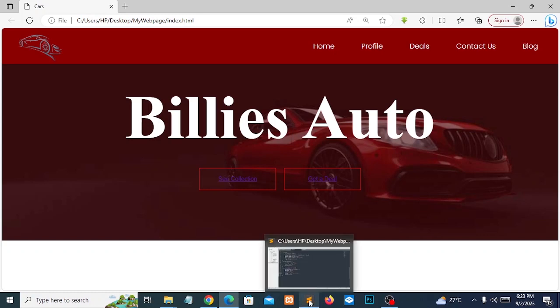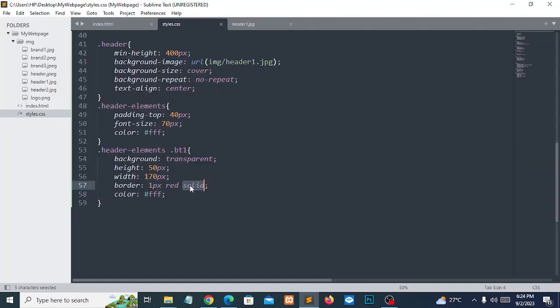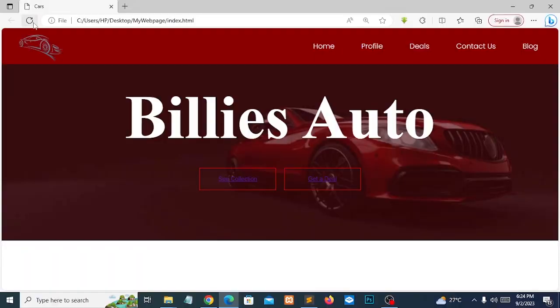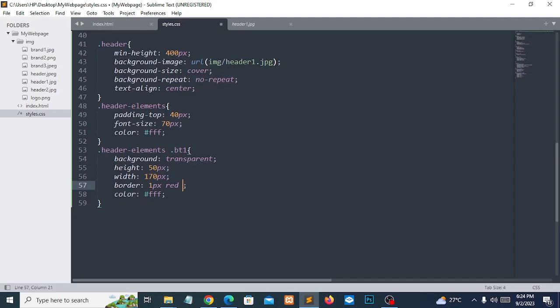Let's give it a white. What is happening?